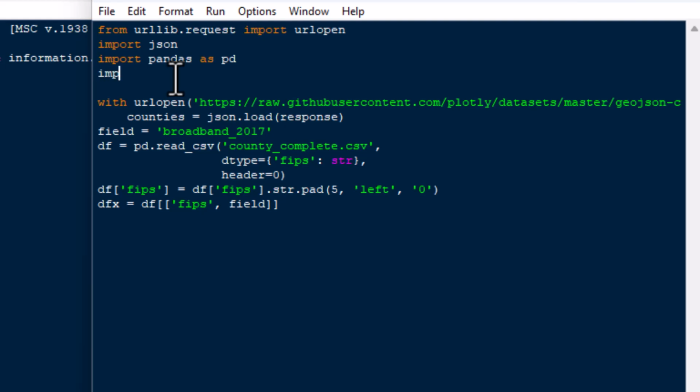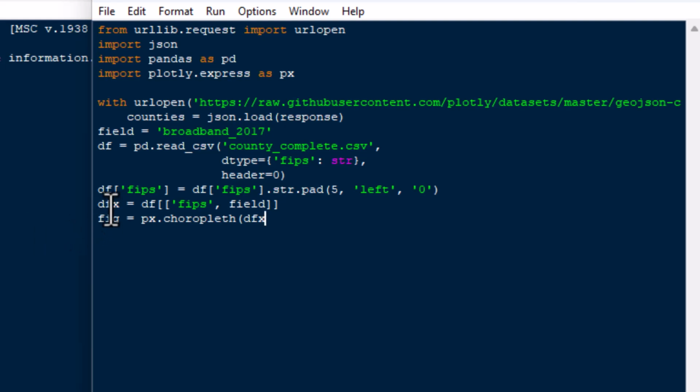And so next what we'll do is import Plotly, and we'll be using Express, and we'll use an alias for that, which is px in this case. So we'll say plotly.express as px, and that's going to give us something to work with for our figure. And so we'll say our figure is equal to px.choropleth, and then we'll have a bunch of arguments for creating our figure.